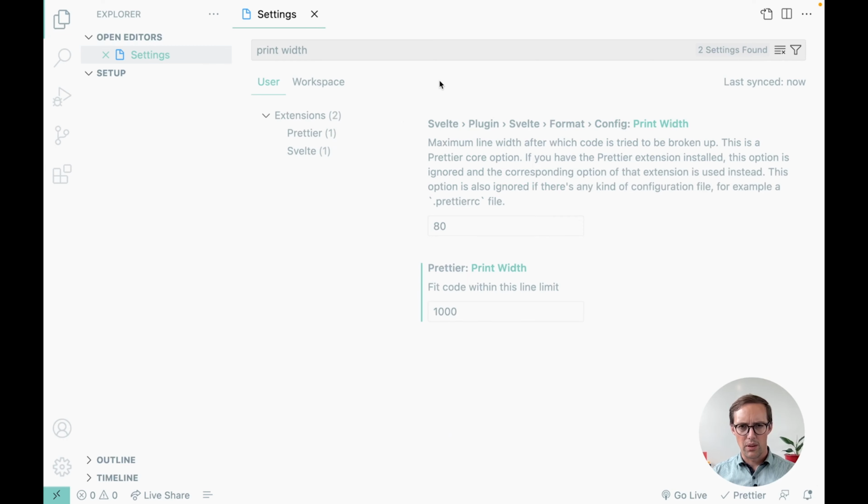Next one's print width. Yeah, print width. Prettier, if you don't change this, if your line gets extra long, Prettier will put stuff on new lines for you. I personally don't like it adding extra stuff to my code without me saying so. So I changed this to 1000 so that if the line is really long, it's just going to stay as one line. In VS Code, because of what we did with the word wrap, it'll still show on screen in one go. But this way, we won't have Prettier adding any extra lines where we don't need them.